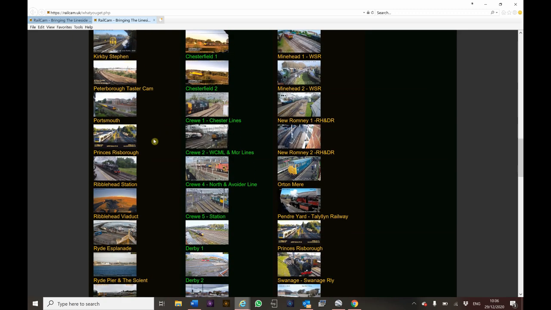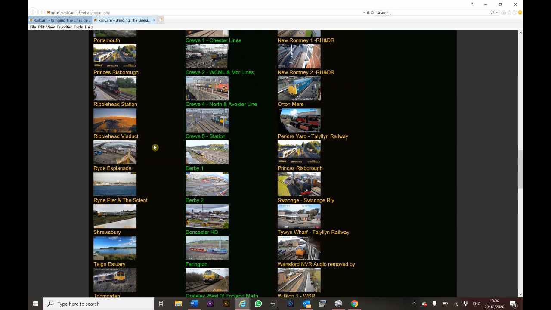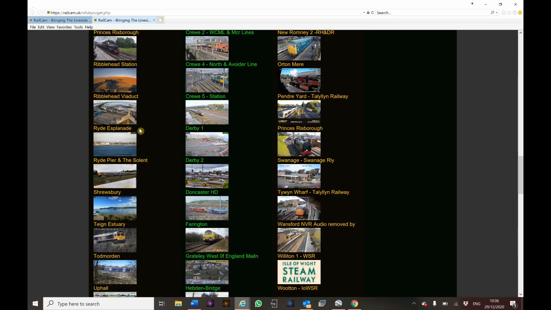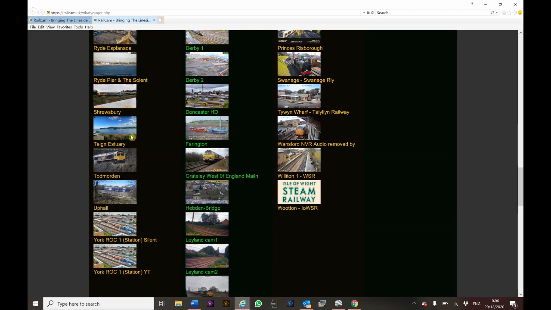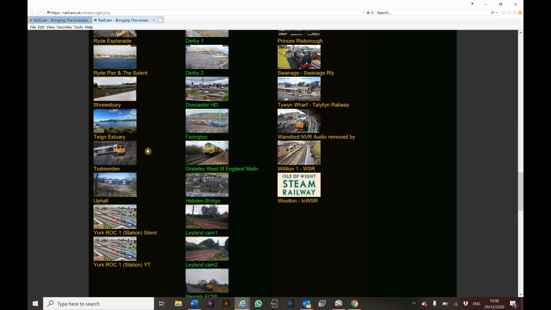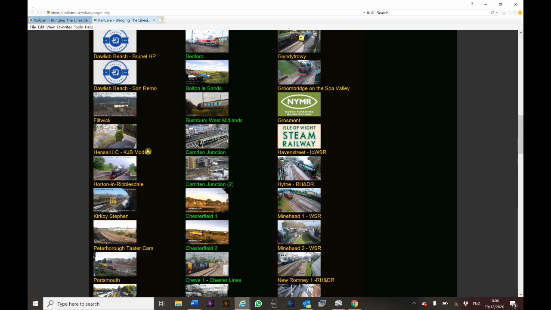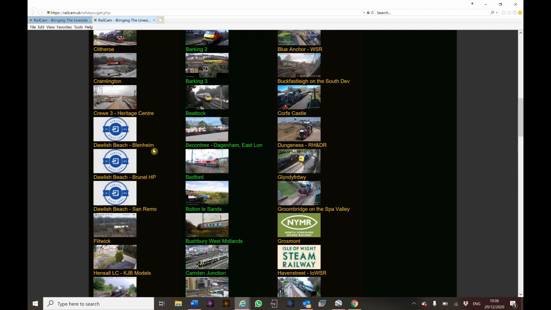Portsmouth, Princess Risborough. It's the 2 cams at Ryde, Shrewsbury, Tay Estuary, Todmorden, Upall, and the York Station camera. If you choose to subscribe, then you get a lot more.